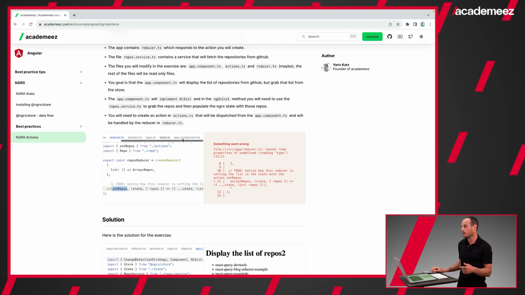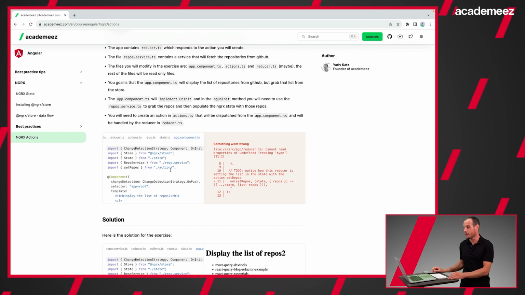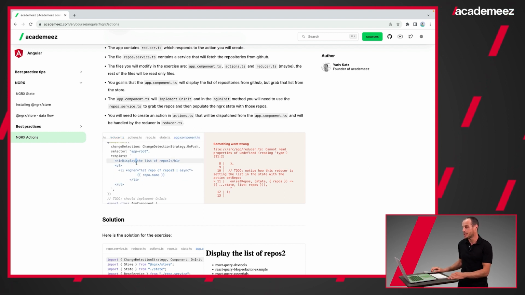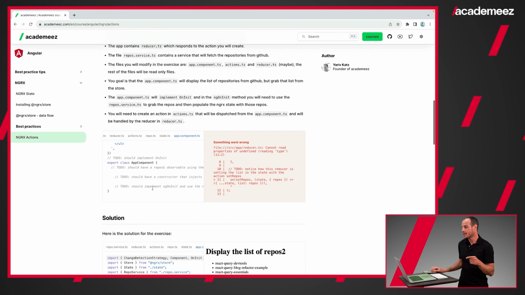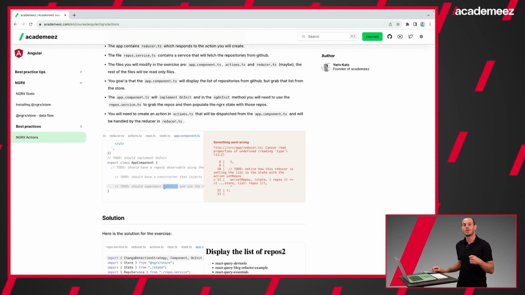Now you will also need to implement the app component. The app component displays the list of repos that it's grabbing, but it displays them from the store, not from the API. So you're going to need to implement the onInit, and on the onInit of this component, you will need to call the repo service, the API.